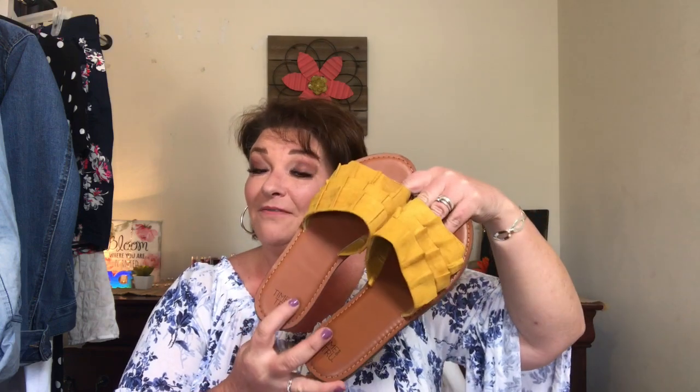The first thing is the shoes. I only put on two different types of shoes. The first ones are these yellow — mustard — sandals. I absolutely love them. Got them at Walmart. I think they were either nine something or fourteen something. They have them in black and another color. I'll try to link them below. They are so comfortable, mine are in a size eight, they are Time and True. Really really comfortable, great for this summer — you guys got to get a pair.